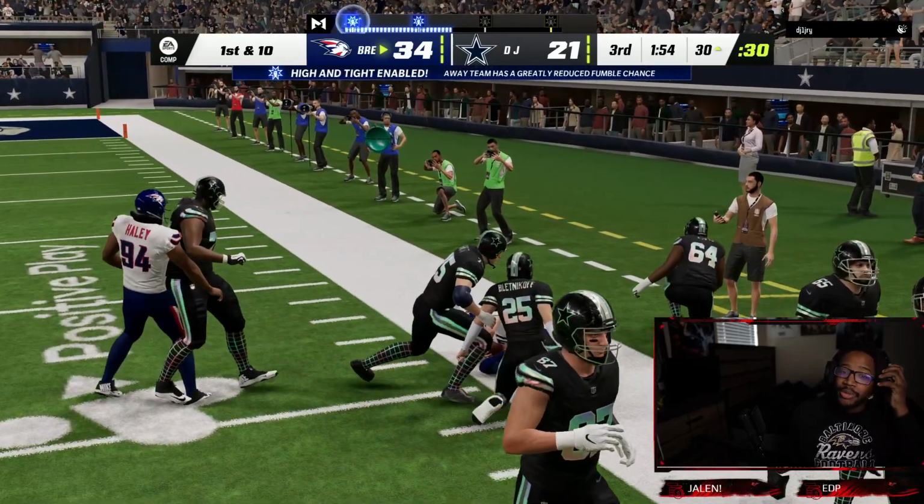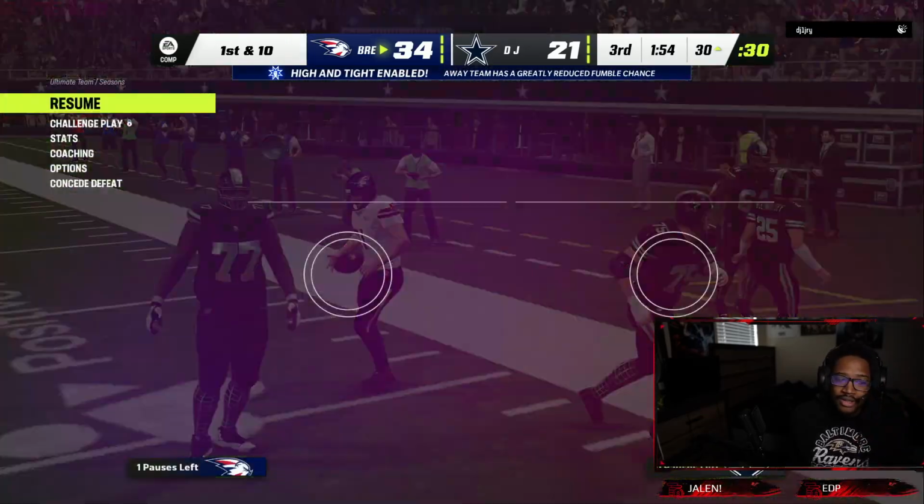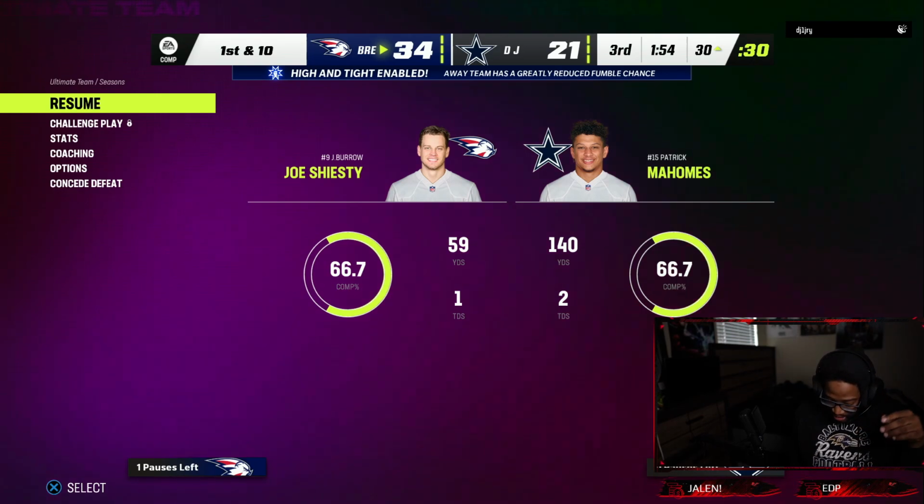I'm talking to you stupid because you try to test me, bro. Get your ass up out of here. Don't play with me, bro. Play with your bitch, bro. Don't play with me, dog. Go play with your bitch. Don't play with me, bro.